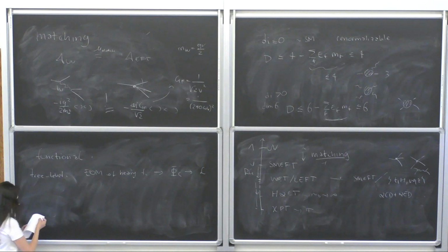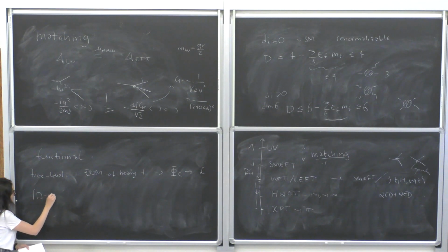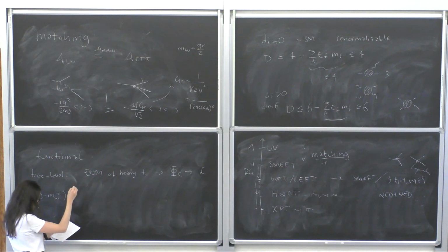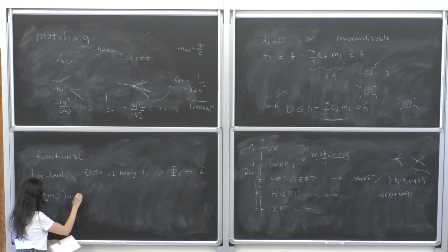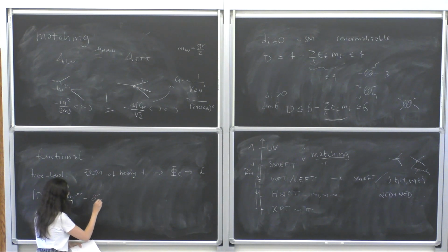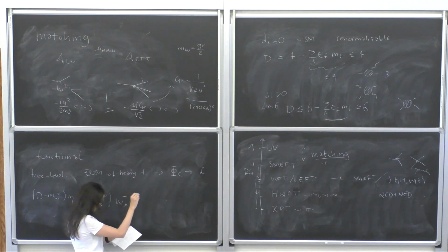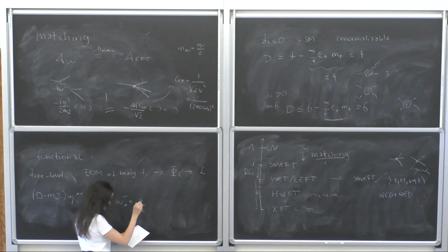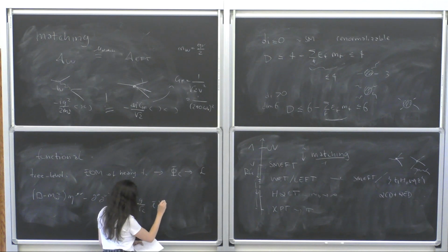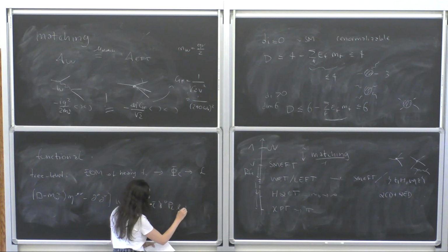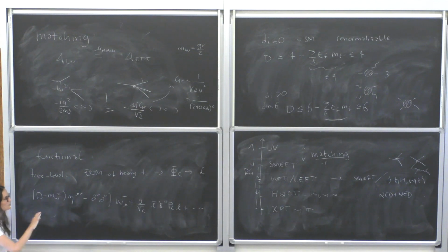So for the Fermi theory, you want the equation of motion of the W, which looks something like box minus mW squared times eta mu nu minus the d mu d nu factor. You have, for instance, a W minus here, and this will be equal to G over square root of 2 L bar gamma nu, the projector L, plus the terms with quarks. Let's say that we are doing only the muon decay. So this is the equation of motion of the W.